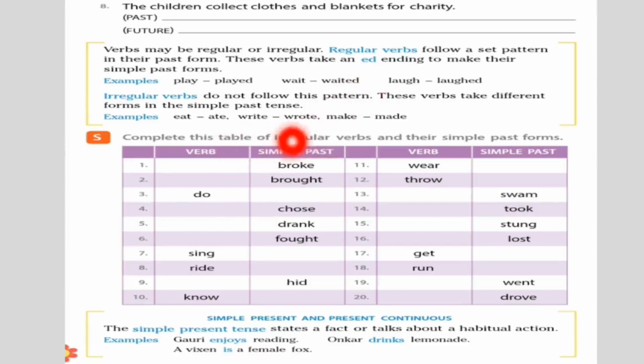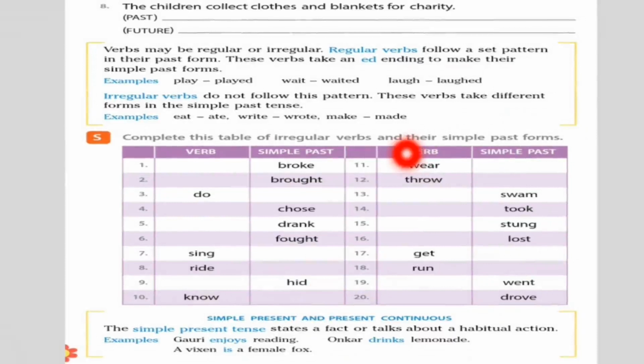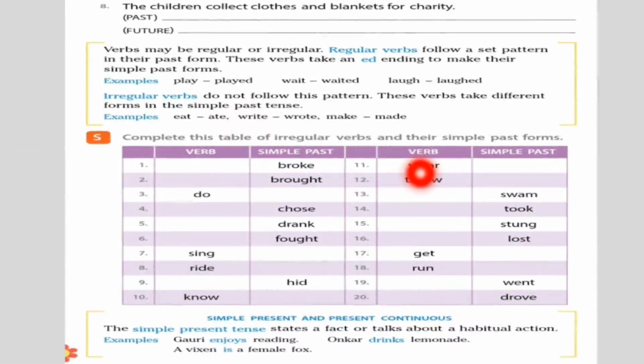So that is the difference between a regular and an irregular verb. For regular verbs, we can add ed at the end of the word and make it past tense. Whereas in irregular verbs, irregular means what? Not regular, right? It does not follow this pattern. So that type of verbs are known as irregular verbs. In irregular verbs, all three verb forms will be different. And I hope you have learned these V1, V2, V3 forms of the verb.